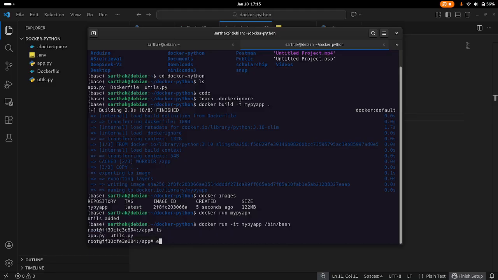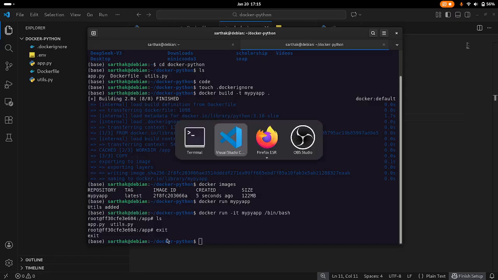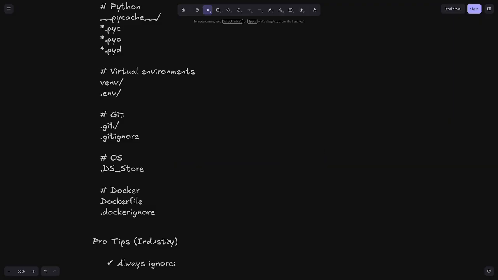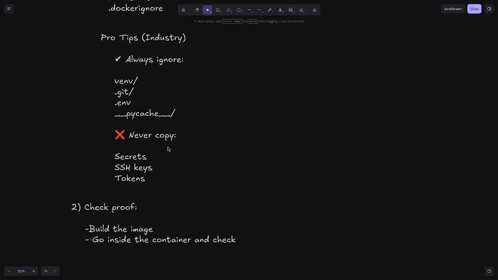So let me just exit from the container. Let me get you back again to this node board. So the pro tips: you need to always ignore files, whether inside .gitignore or .dockerignore, and that is virtual environment, .git, .env and PyCache.